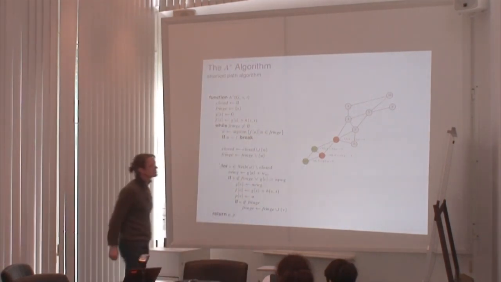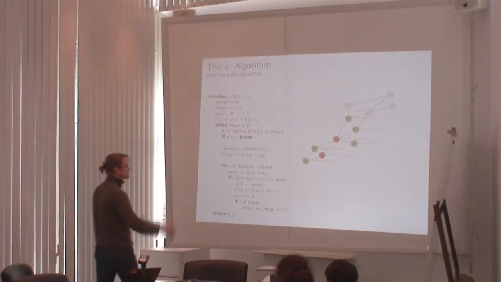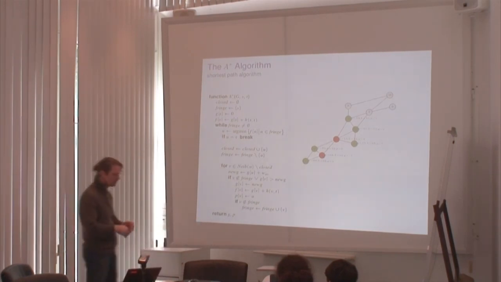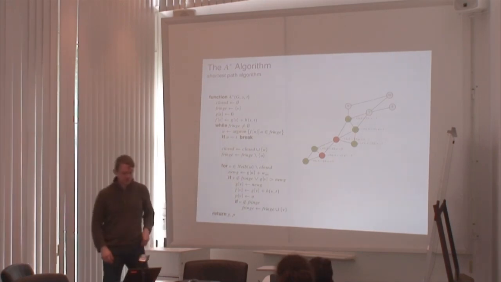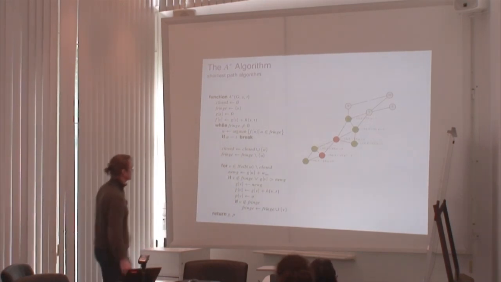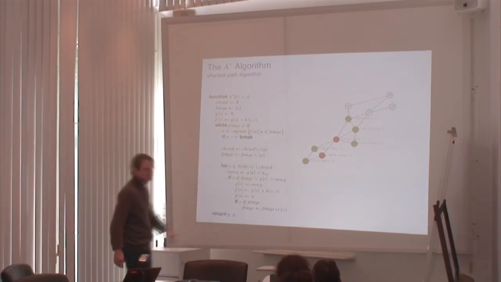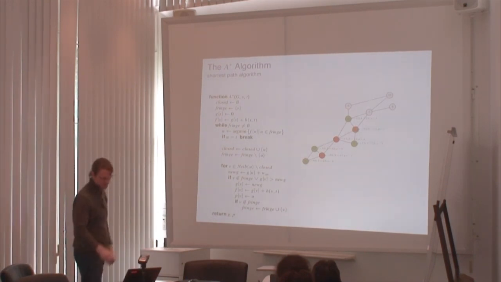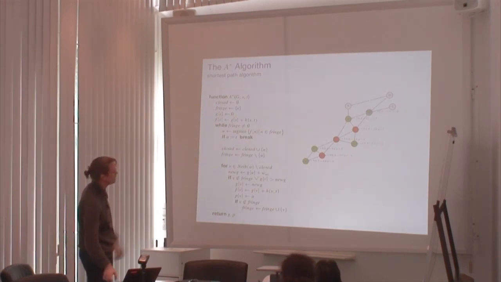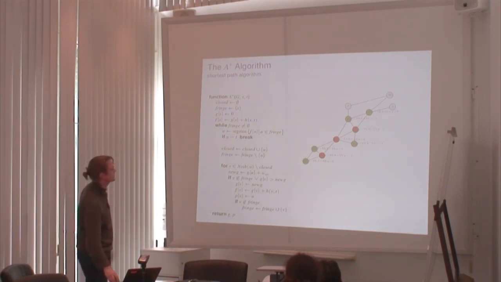They are all in the fringe now, and out of the fringe we select node 1 for further exploration. It has 3 neighbors we have not yet considered. They will be added to the fringe because they are not in the fringe yet. And there, again, we have to look at their f values, which is the sum of the distance plus something else. And then, in this case, node 2 will be selected, and from there, node 5 will be expanded. It is the only neighbor of node 2 that has not been expanded yet, or considered, put to the fringe.